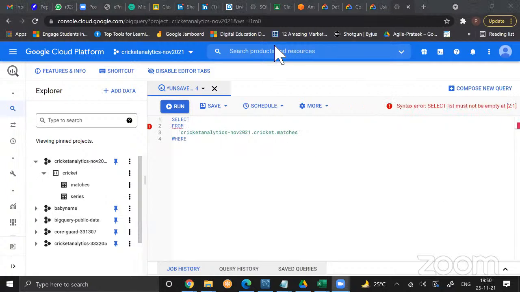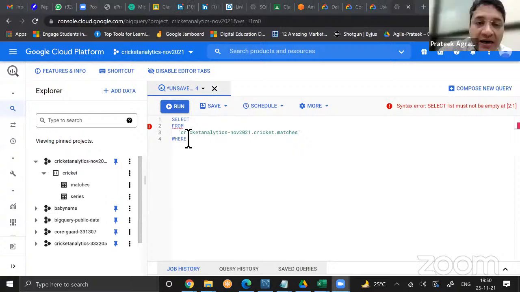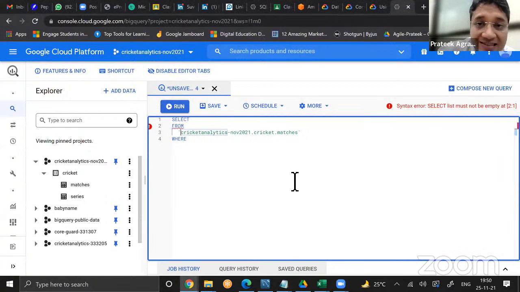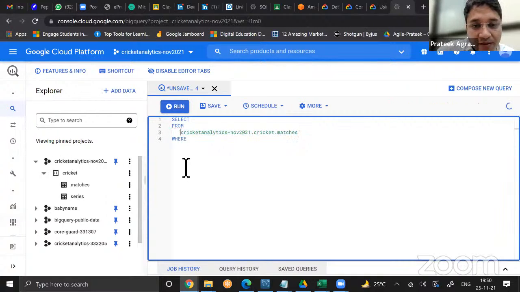Now, what is a tick here? You see these small marks which look like a single quote, but they're not really. It's the symbol before number 1 on your keyboard. Just look at your keyboard. You will find a character before number 1, which looks like a sine wave, and that is the tick symbol. So you have to put all these things under ticks in Google's cloud platform.